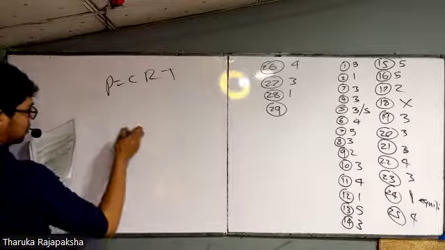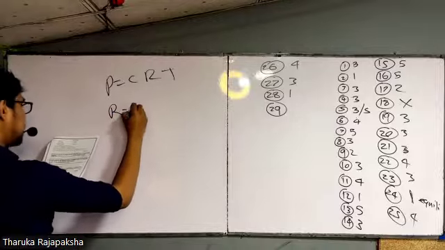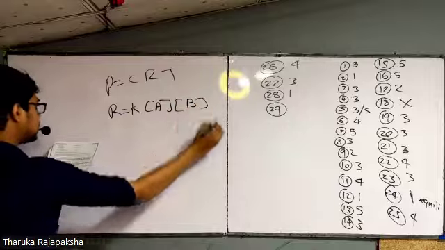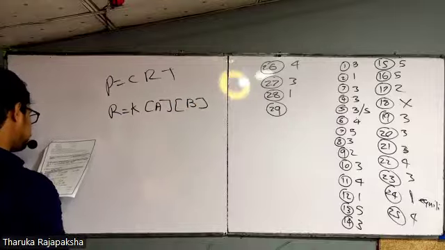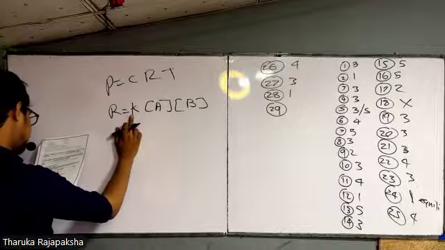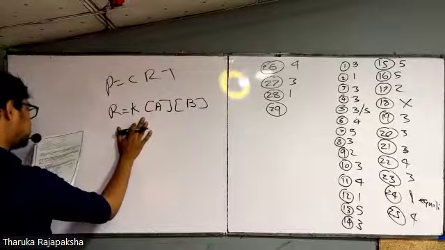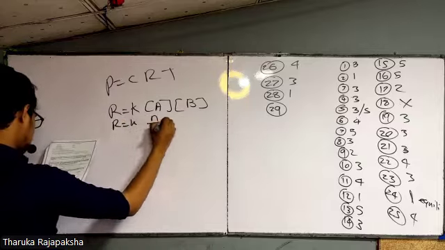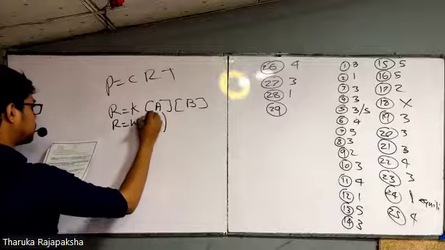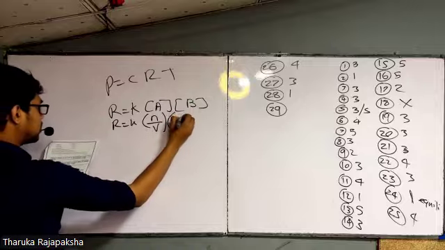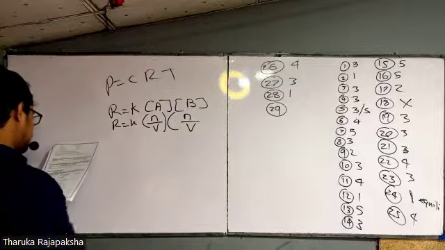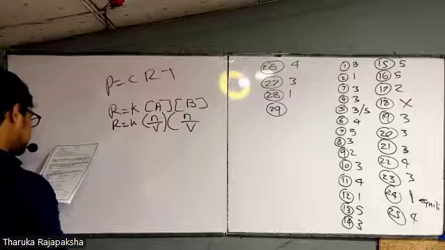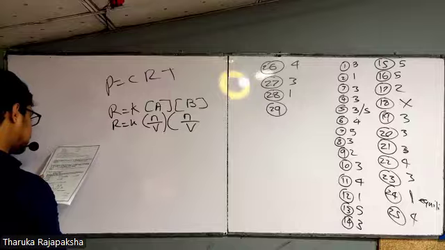Initial situation. R equals K times concentration of A. This is an elementary reaction, so we can write like this. At temperature T, it is K. N moles of A and N moles of B were mixed together. R equals K times N over V. That is the concentration of A. Then concentration of B is also N over V.